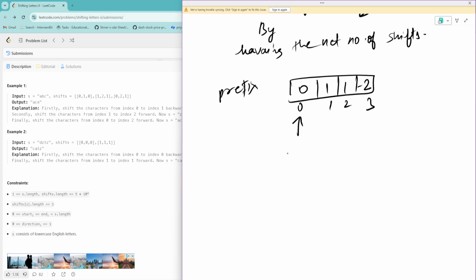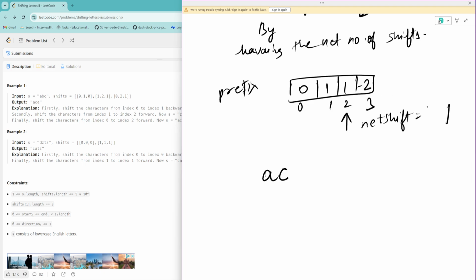For the zeroth index, the resultant shift would be 0, so it would remain A as it is. Okay, I would maintain a net shift variable. Initially it would be 0. I move to the next, it would be 1. So for B I need to do a net shift of 1. We'll make it C. Okay, no problem.